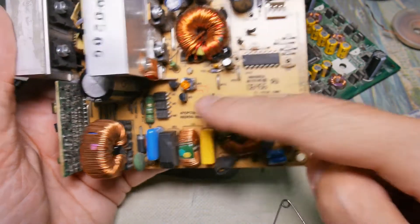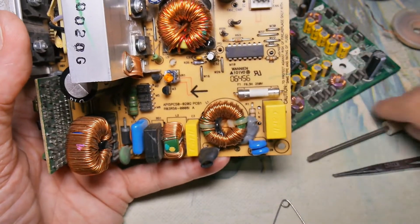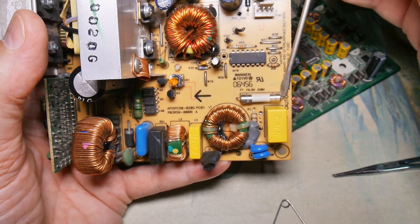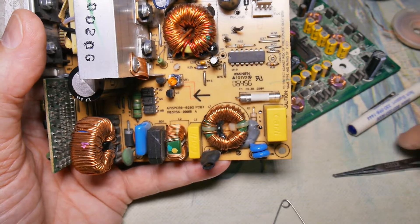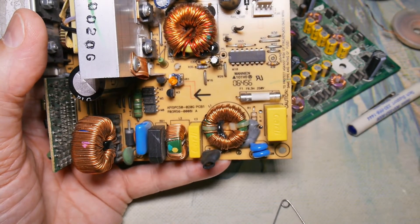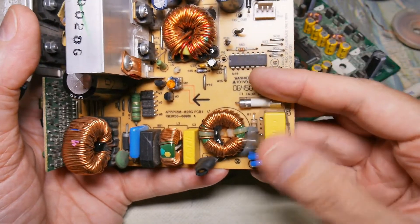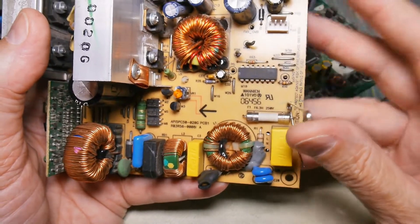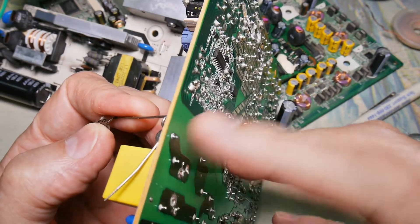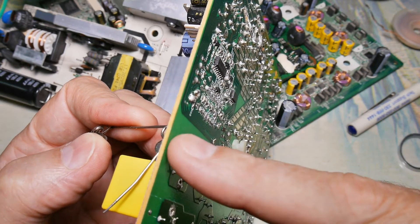For components with two leads like this fuse, this resistor, or this capacitor, there are obviously different configurations. For the fuse, I can use something like a screwdriver placed underneath and, if there's space, heat the lead on the bottom while I slowly twist the screwdriver and lift it right out of there. Another tool that works well is forceps - you can grab the lead and pull on it as you're applying heat. My favorite and probably the easiest method is to put a safety pin underneath, apply pressure on the safety pin with one hand, and use my soldering iron to apply heat to the lead - this will pull it out nicely. This technique will flip solder so use proper precautions.